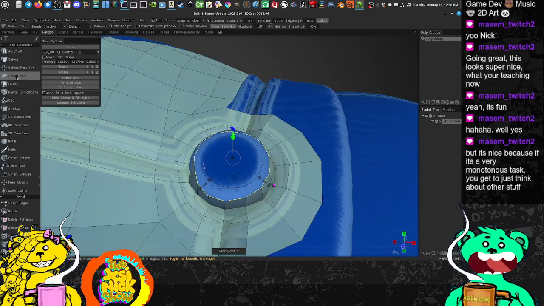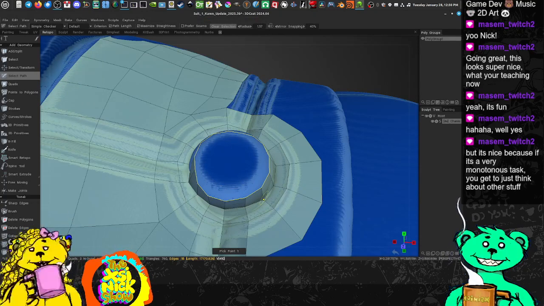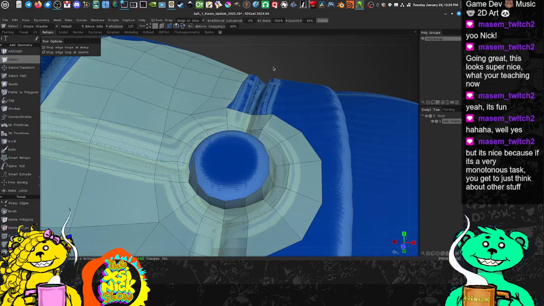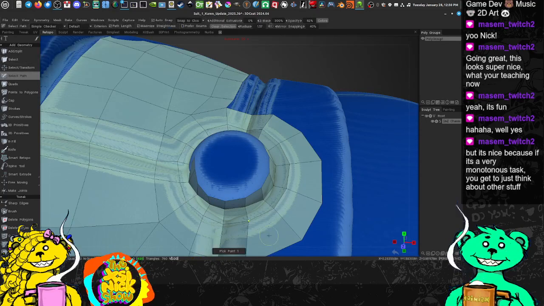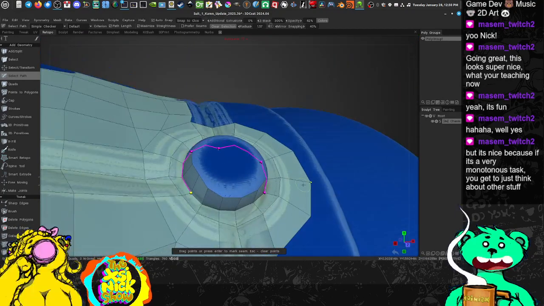Let's select, go back here with part of the path select. I'm gonna press escape to deselect stuff. Oh, is it deselecting? Okay, I have to press escape. Now I'm gonna select this group here, and then we're gonna do that relax, because that relax did a really nice job getting everything almost circular.